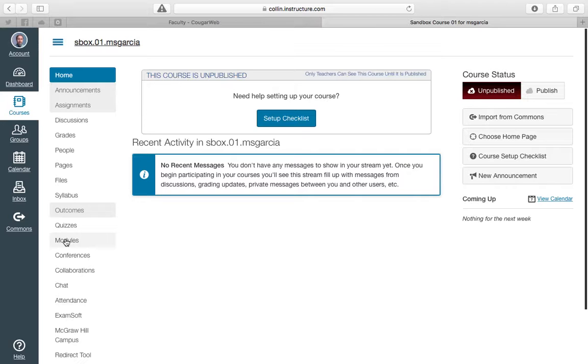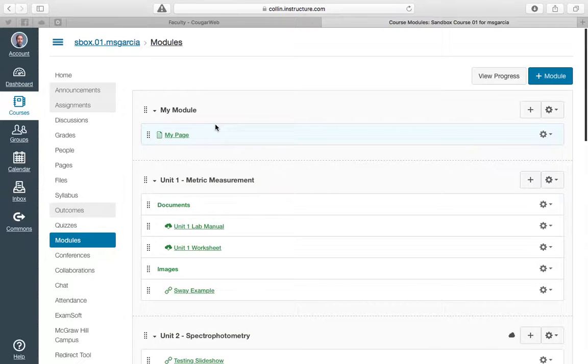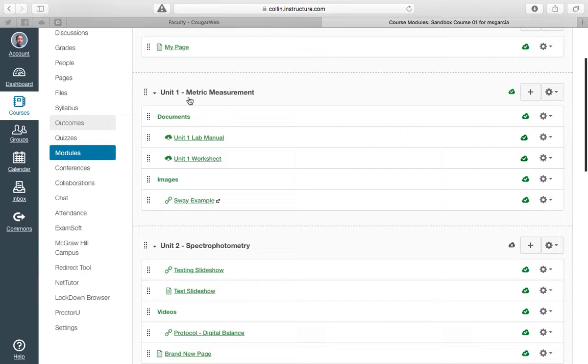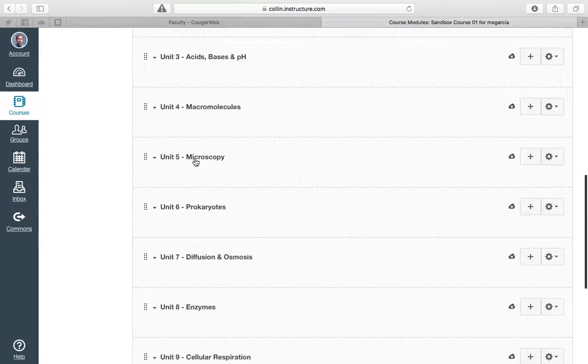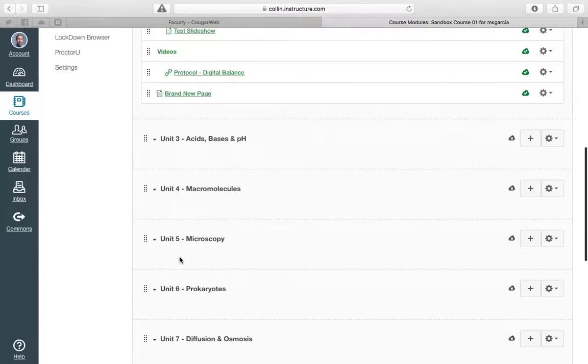From what I spoke with our rep about, it sounds like it's going to be sometime this year that that update will happen, where if the original content creator makes changes, when you go to update the content that you pulled from the Commons, you'll be able to say, I want to keep this, I don't want to keep that from the update. So that's coming. But there's one other big issue that happened here. Let me show you. Let's click on modules now in my Sandbox course. And here's the other issue. Unit 1, which was not part of the Unit 2 module, was brought in, and the other modules that had been part of that course were brought in.